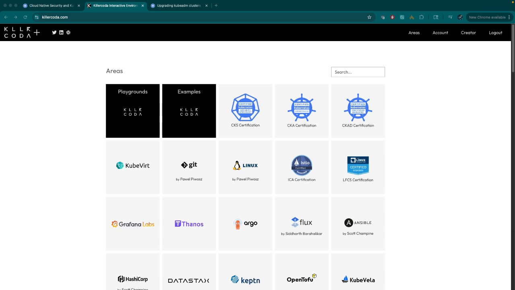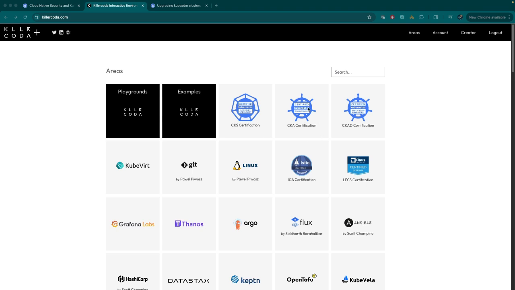Today, I would like to cover the CKS exam scenario, which is cluster upgrade. This is most likely the most asked question in the latest CKS exams. For this, I am taking the Killer Coda website for the scenarios, and the upgrade scenarios are generally in the CKS section, but in the real CKS exam, there is one most likely question to be asked, which is to upgrade the control plane node to a specific version or the worker node to a specific version.